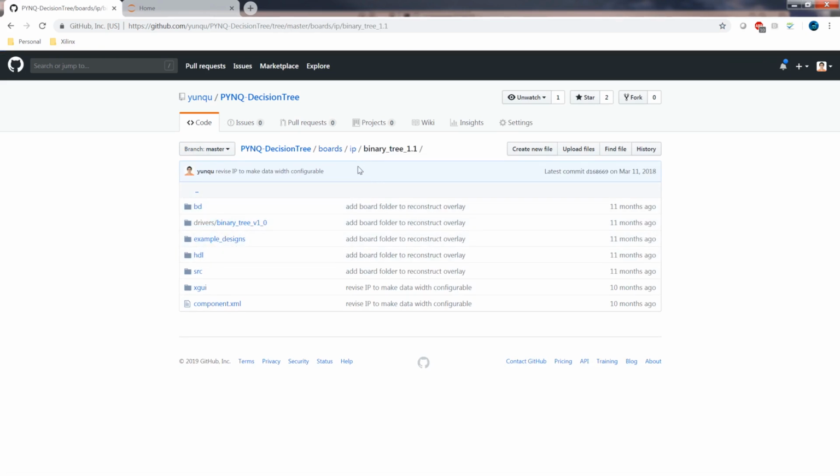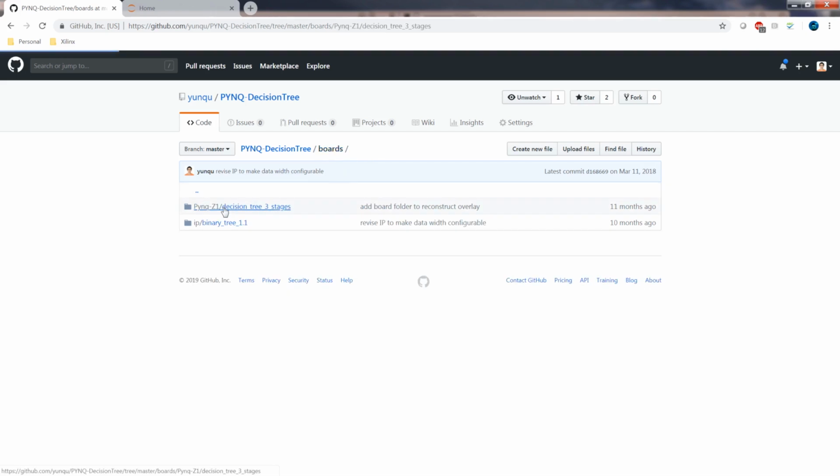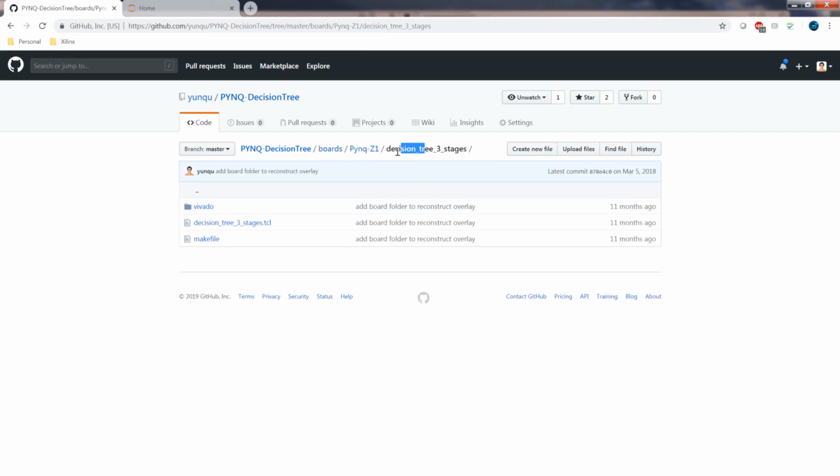I don't know which version of Vivado I was using, but now I'm thinking about using 18.3 to rebuild this IP. So let's go to the PYNQ decision tree 3 stages, because the tree only has 3 levels. Users can change the number of levels to more, but I'm just using 3 as a simple example.